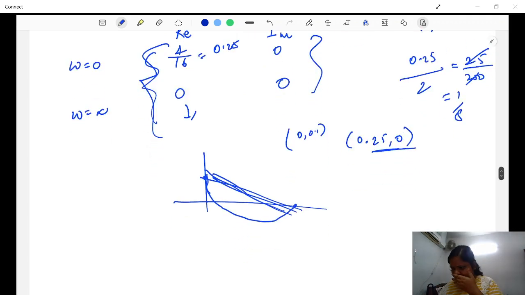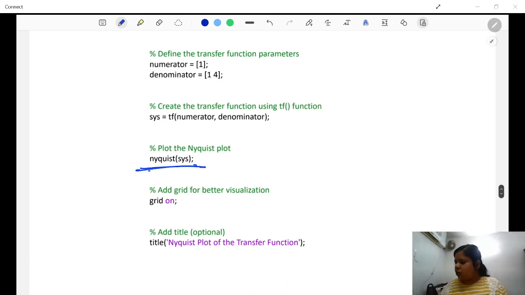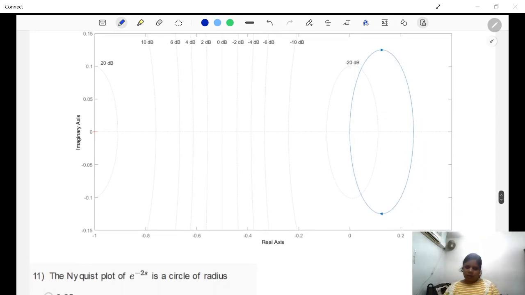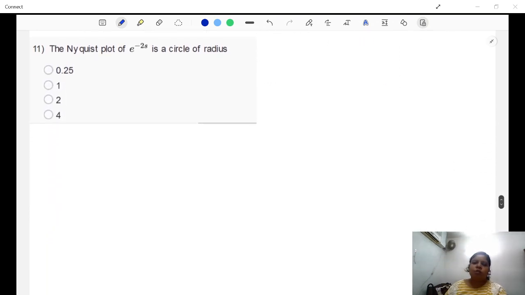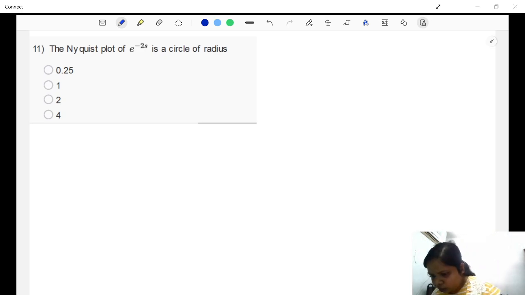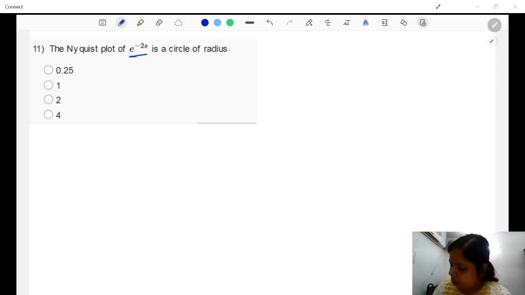Make the habit of preparing the whole table and then figuring out what is happening later. Okay, so this Nyquist of the system, this is the circle plot that we've got. Now, the Nyquist plot of this system. In the notes, I haven't taken right now, but you might have seen that there is some Nyquist plot related to the time delay system. So it is a similar kind of question.